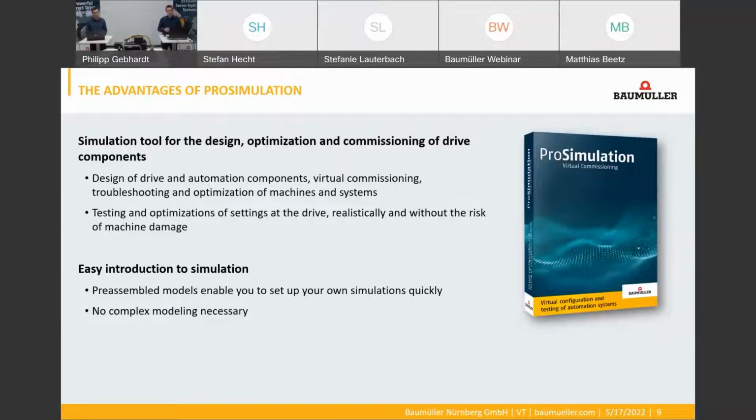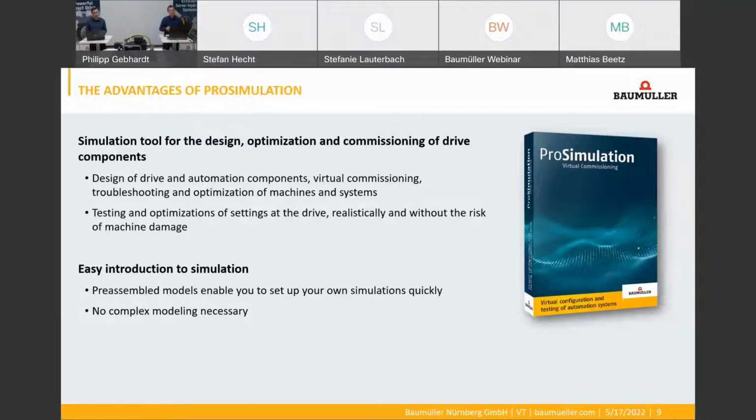Also, ProSimulation enables an easy start into the simulation because we have already made models that allow you to build up a quick simulation. You just have to drag and drop, for example, a source for the speed, our controller and motor model, and the mechanics model, connect the models together, and then you may be ready for your first simulation of your machine.